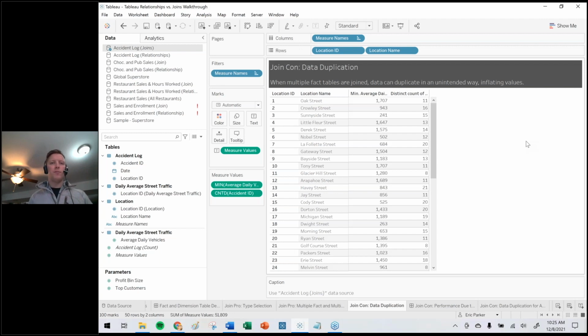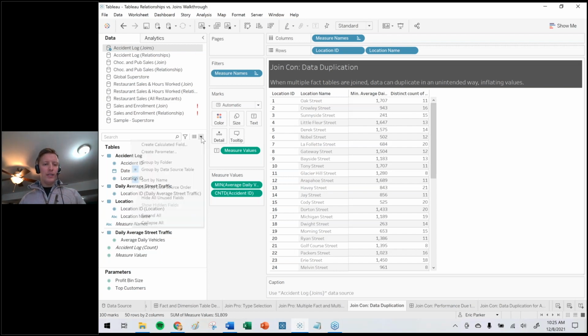So again, thinking about the aggregations, you can handle this using level of detail expressions. You can try to keep this stuff from duplicating, but a few things are happening. First of all, the duplication is happening regardless, so that can have some performance implications. And then you'd be covering it up with a level of detail expression, which is another performance implication. So we've actually duplicated and then aggregated it.